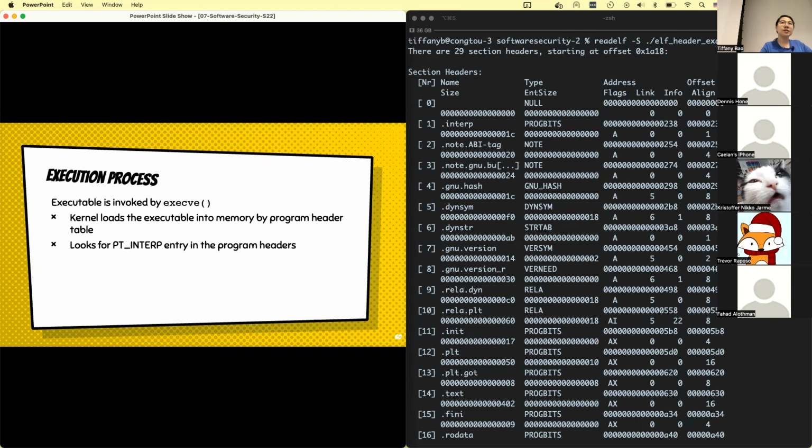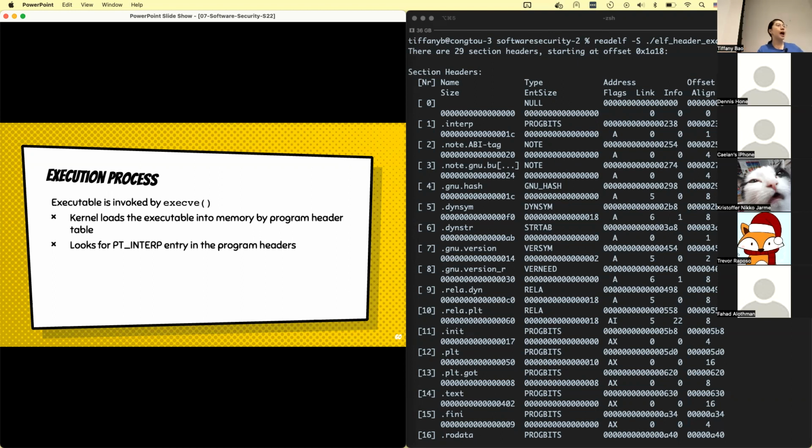So what the Linux kernel will do is that it will first load the executable into memory. And that's why, if you use GDB, you will find maybe heap, you will find stack, you will find data and code in memory. And that's how the CPU starts to execute. It operates and reads or writes to the memory, right?